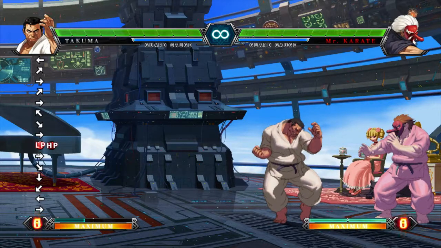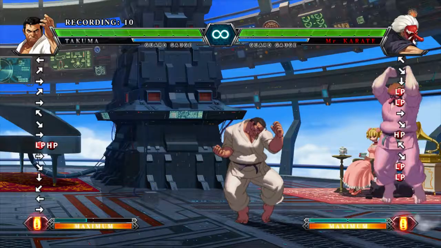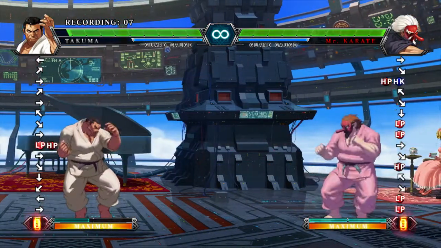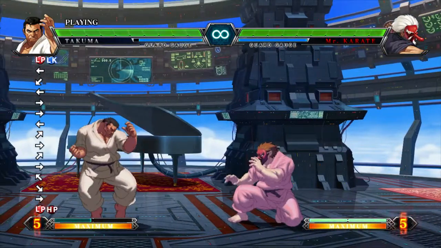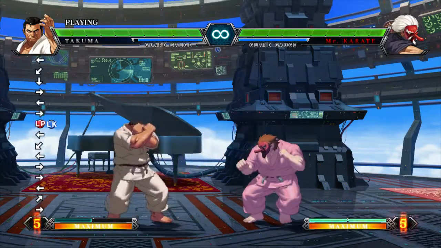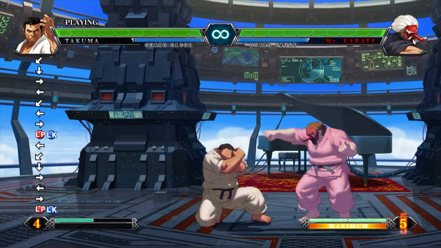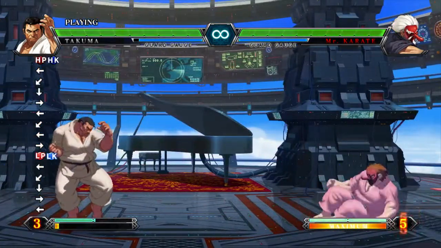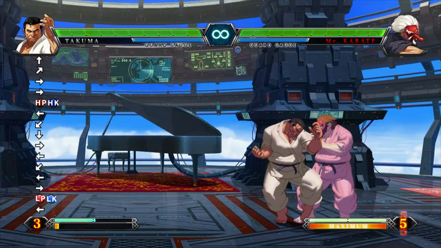You can also use guard cancels. They look like that. If I put my meters on normal, notice I burn a bar to cancel my guard animation. I'll get into more specific stuff about that later on, next video probably, when I go over the advanced system mechanics.